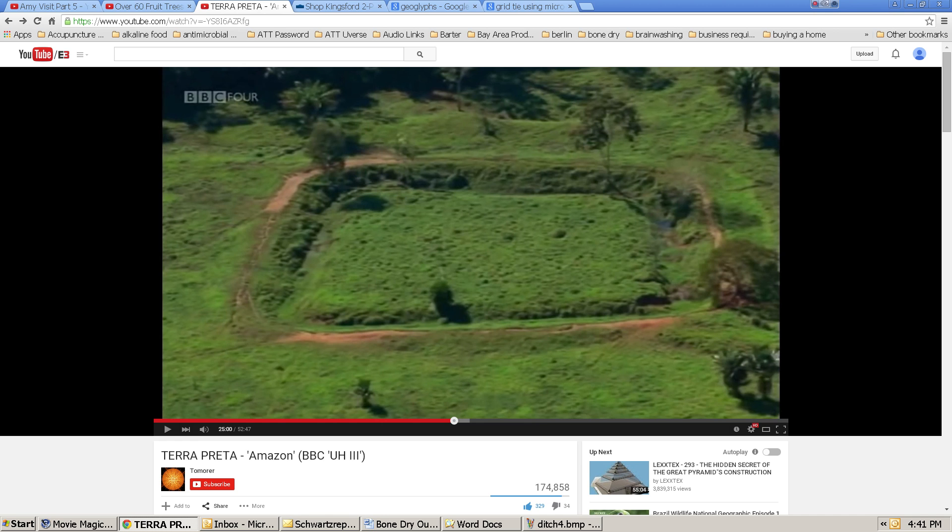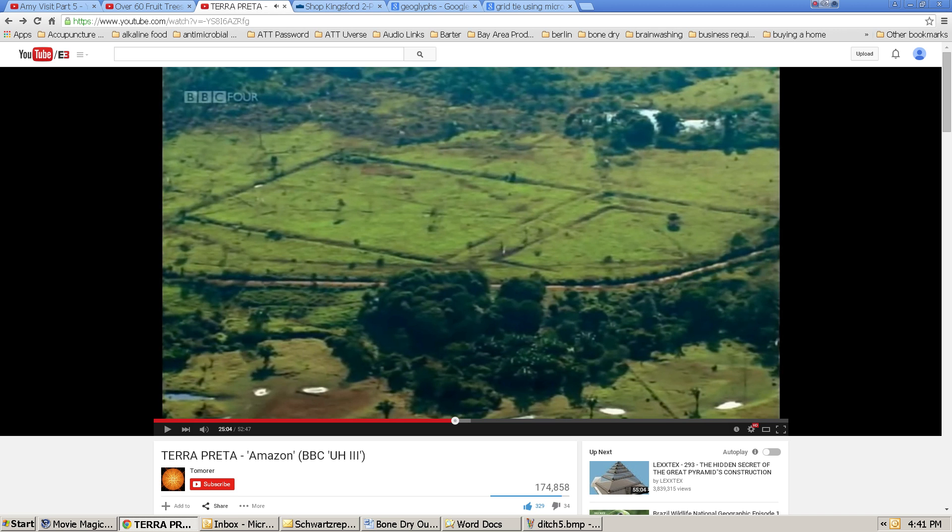Very simply, if you dig a ditch like this, the area inside the ditch will be hit with more rainwater in a period of time than it can absorb, and that rainwater will run off into these ditches and be stored. So after the rains come to an end, you can just use a simple clay pot or something like that to lift water out of these ditches and water your garden with them for as long as it lasts. And once the water in the ditches does dry out, it'll still be damp, and you could plant other crops in the ditches to increase your food supply.